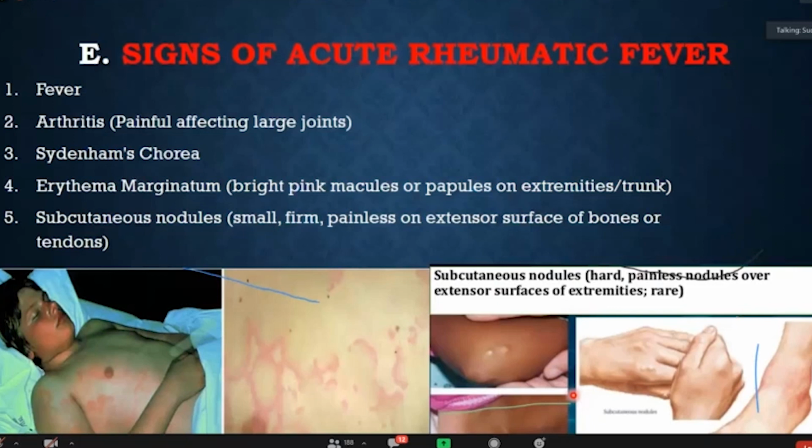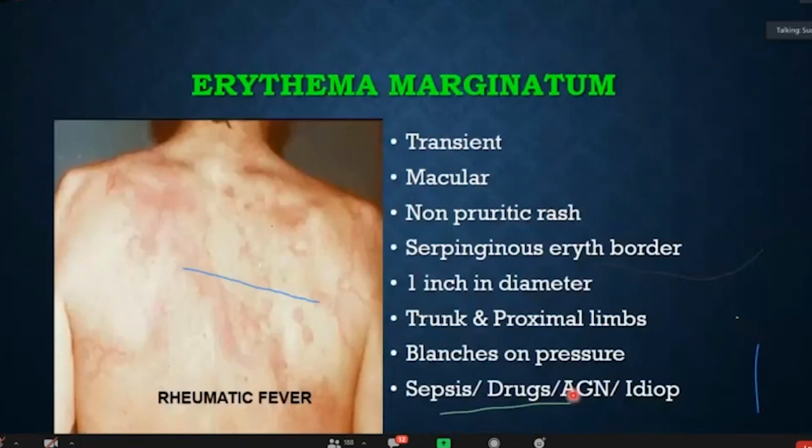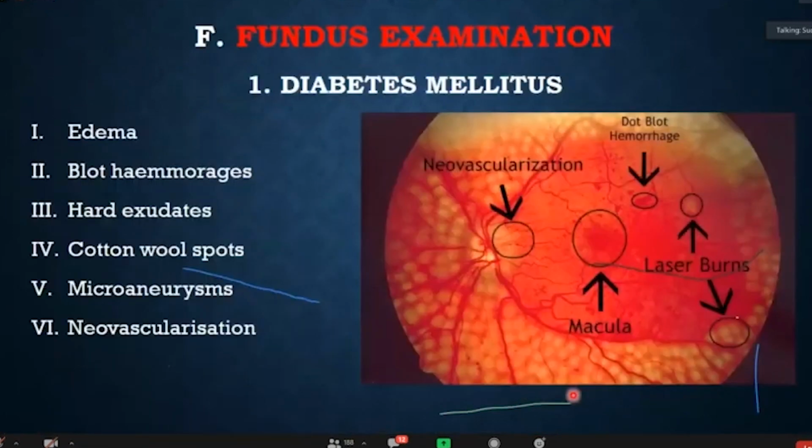But most commonly on the extensor surface or the bones and tendons. So in all patients with established rheumatic heart disease, look for the signs of acute rheumatic fever. Now, one of the most important findings is the fundus. I think after a DM student or a cardiologist finishes his MD examination, we stop touching the fundoscope. I think we should hold on sometimes and look for some of the features, at least in important cases.